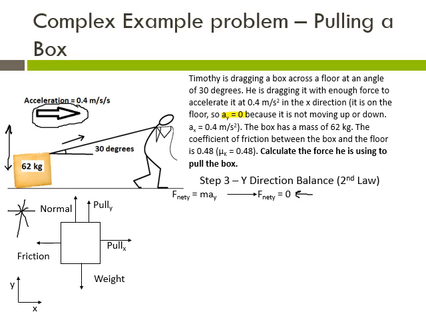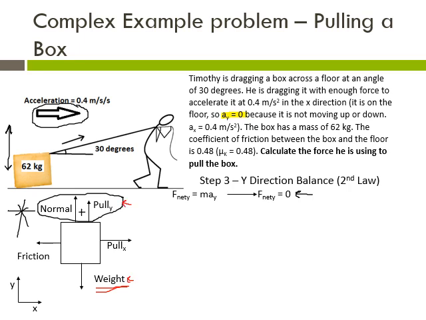So our up forces are normal and pull y, right? Because this pull is actually pulling it upwards slightly. So that normal force plus that strength of the pull y have to balance out with weight. If we add normal force and pull y together, this upwards team of forces in action is going to balance out against weight. They're going to be equal to weight down here on the bottom. So those two forces together up here balance out weight down here.